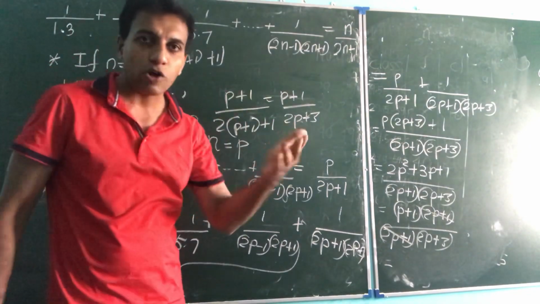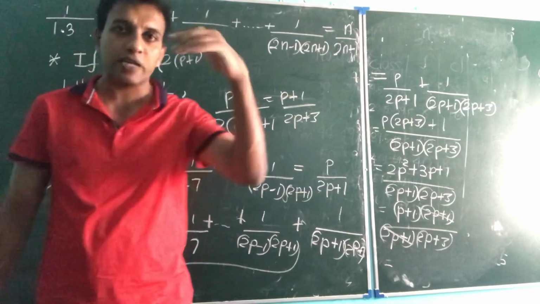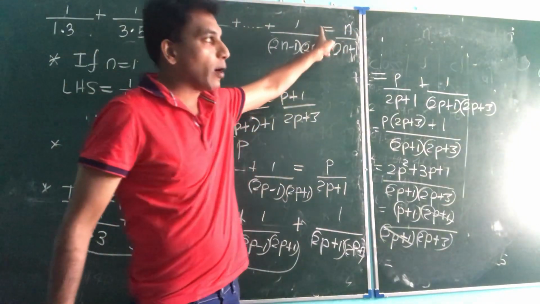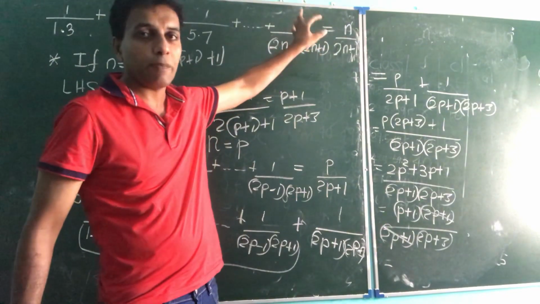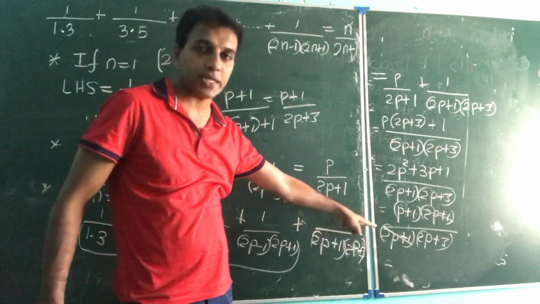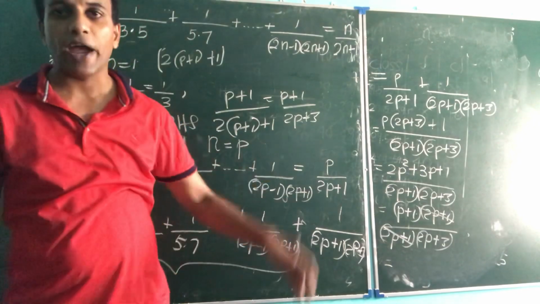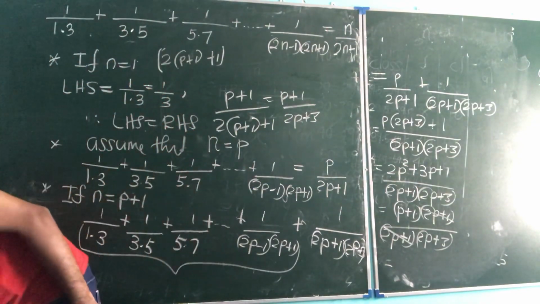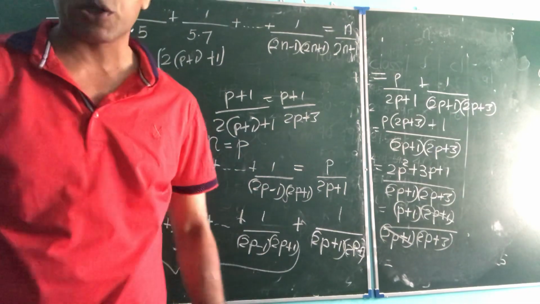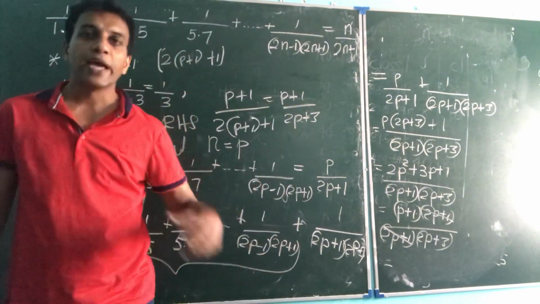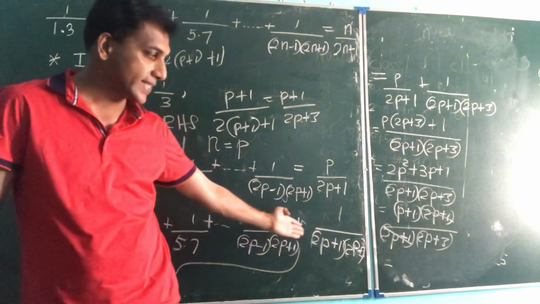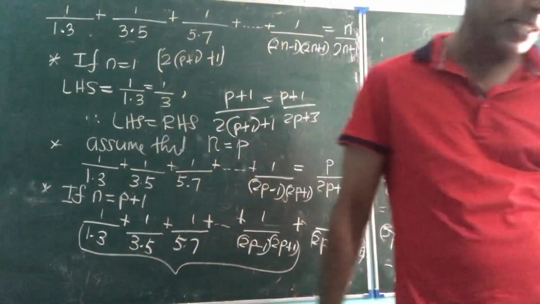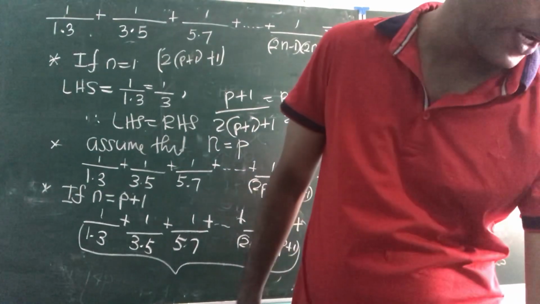If you regularly follow my videos, you can see how to work this induction method. So therefore, the original problem, n for p plus 1, that comes in the last. It is true for every positive integer value because it is true for n equal 1, assumption n for p, hence n for p plus 1 is true. Therefore, this is true for every integer value, right?